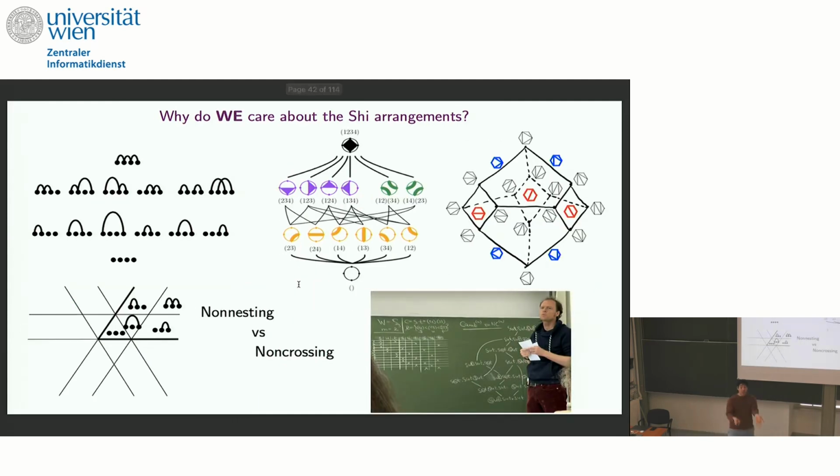Okay, but why do we like the C arrangements, right? So this page features the handsome Christian Stump, and a bunch of less beautiful combinatorial objects. And this is part of the non-nesting versus non-crossing problem, or picture, or research program or whatnot. So on the left-hand side, I have some of the realizations of the non-crossing family. So I have the actual non-crossing partition lattice here, with the labeling, or Biane's embedding into the symmetric group, right, which we know has a generalization for finite Coxeter groups.